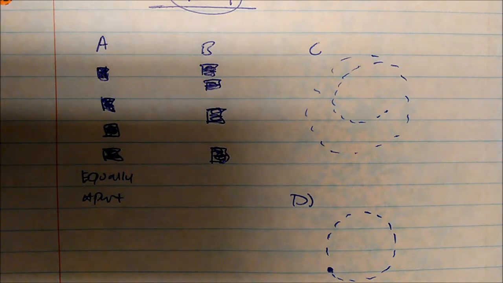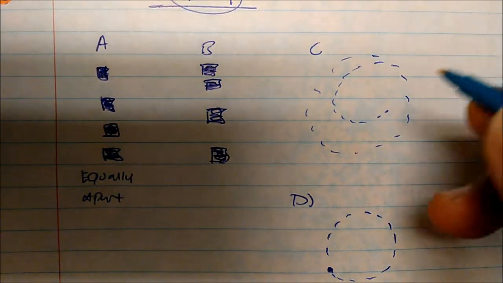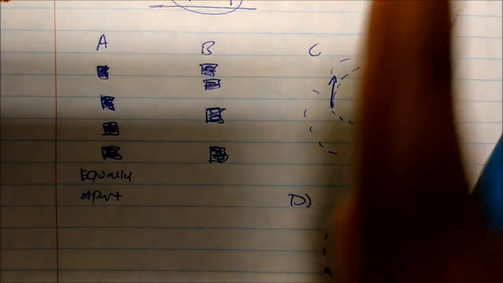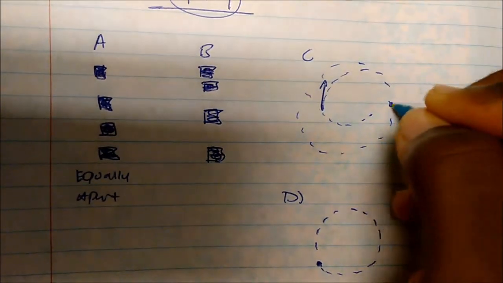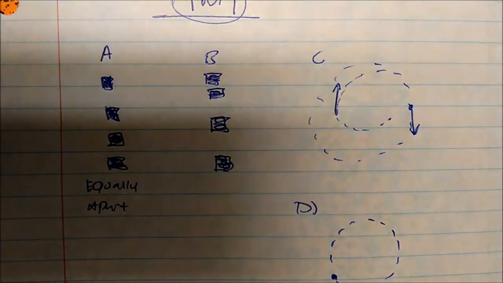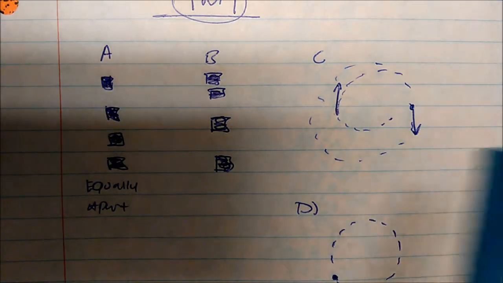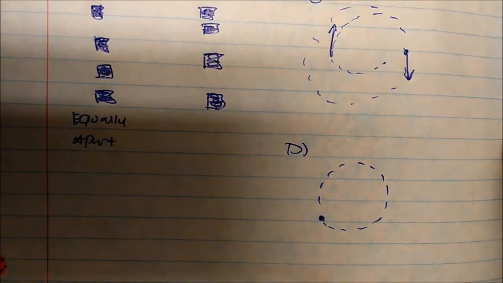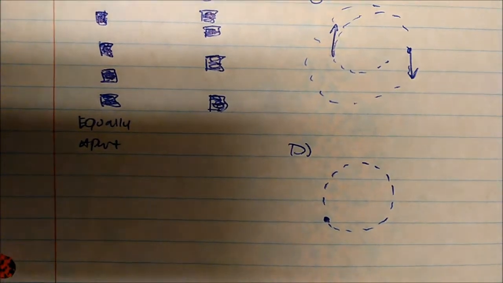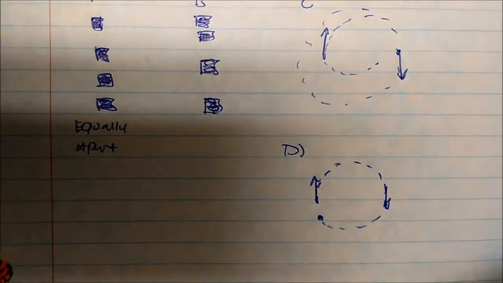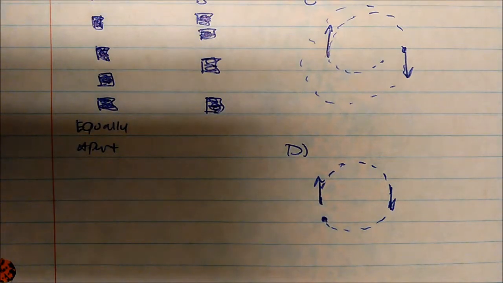And number two, if you look at it, at some point, my velocity is going up, right? So at some point I'm going up, and at this arbitrary point, I'm going down. Well, what does that tell me? I have a change in direction, so that means that I have to have some sort of interaction. Now, what about D? Well, again, I'm moving at a constant speed, but at some point, I'm moving in this direction. At some arbitrary point, I'm moving down. So I'm changing direction again. There has to be some sort of force.